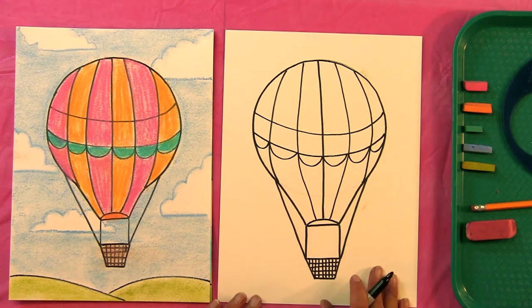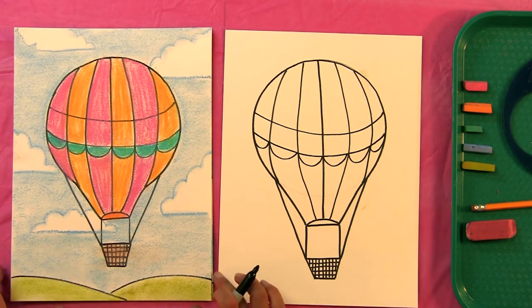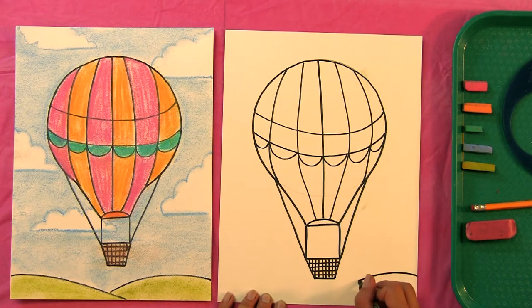Okay. And the last thing we're going to draw are two nice little rolling hills at the bottom of our piece of art. And to do this, we're going to start on the side. We're going to make a rounded line up, and then we're going to bring it down a nice gentle slope. So starting at the side of the page, up, bring it down all the way off the page.